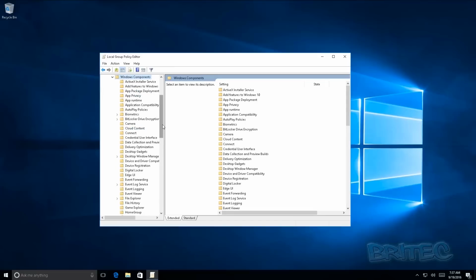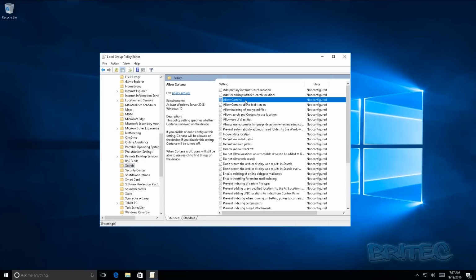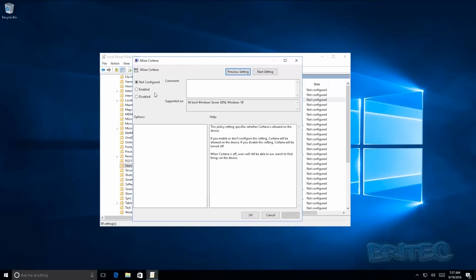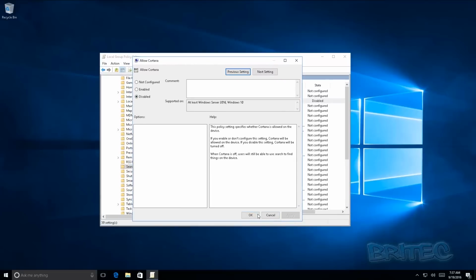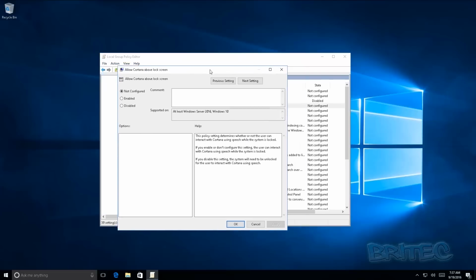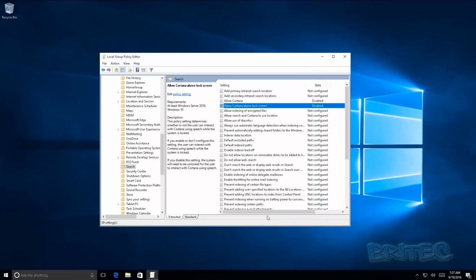So I'm just going to go through here, Windows components, pull this down now. Obviously there is a heap of stuff that you can tweak in group policy editor. I'm not going to add loads of it inside this video. It will take forever to cover everything. Okay, so obviously disable, and the lock screen we're going to disable as well, and just put in a disable there, and that's that.